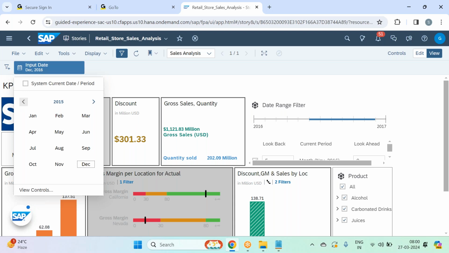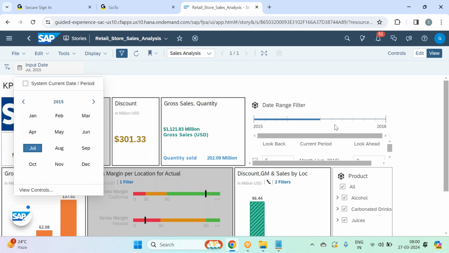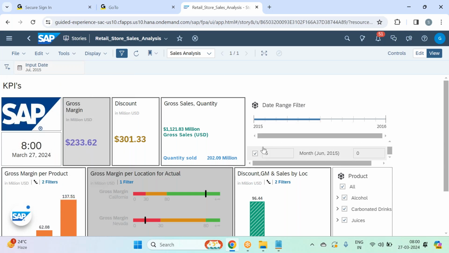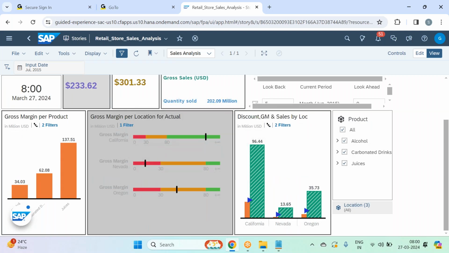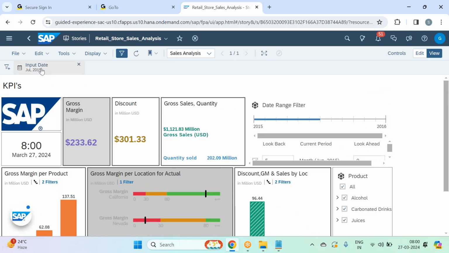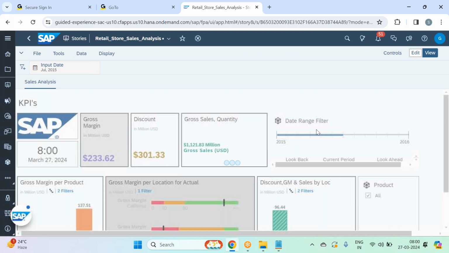I make it July 2015, so it will pull the data from January to June 2015, excluding July. Here you see, it's taking data from January 2015 to June 2015. It impacts only this widget as of now. So based on the user input, it will filter it out.